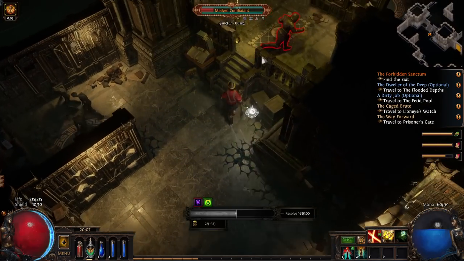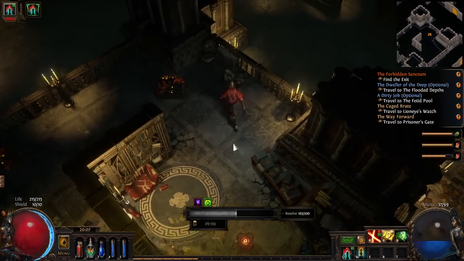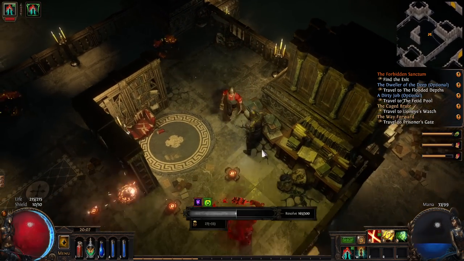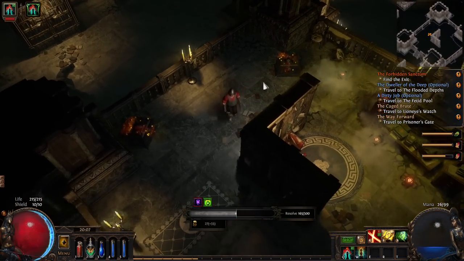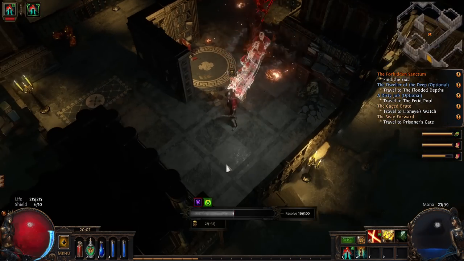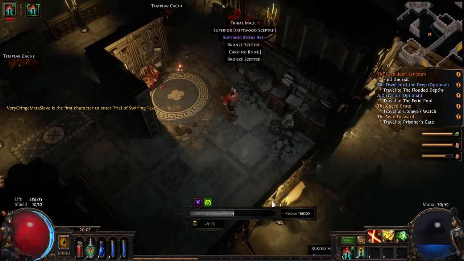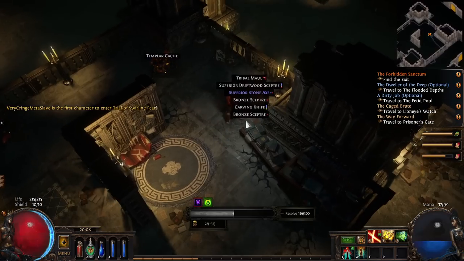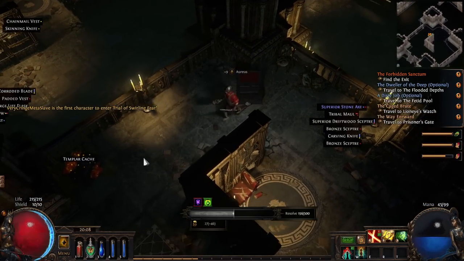Dude. Oh my. Sir, stop running. Why are you running? Dash. Okay. You are chaotic and I hate you. Dash out of there. Oh man. Another one. Proc it. Get out. Bronze scepter. Very neat.